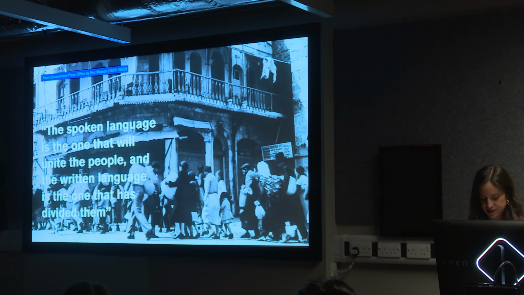Eliezer Ben-Yehuda, known as the reviver of the Hebrew language, believed that the spoken language is the one that will unite the people, and the written language is the one that has divided them. Therefore, to prevent the schism, he dedicated his life to bringing the Hebrew language back to life. During this period, the Zionist movement began to increase its activity, and the need arose to create modern types that would be an expression of the multicultural union of the people.